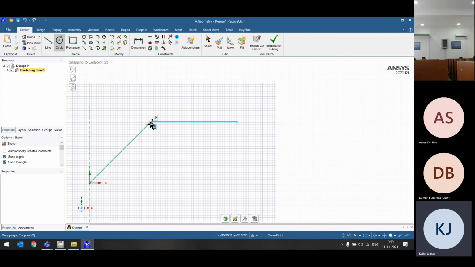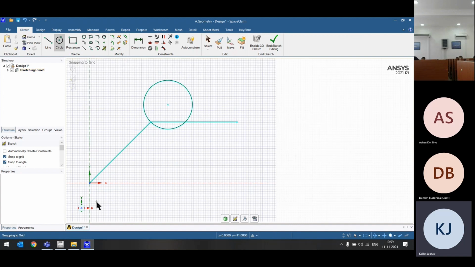Click on shift, so you can see two coordinates appear. Now move the cursor a little bit in that direction, so you can see you are getting the coordinates, and I will give the dimension as 10, and use the tab button again to switch between the dimensions and 10. You can see the mouse cursor automatically relocates to that specific point. Click over there, and then you can create a circle.